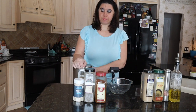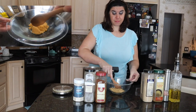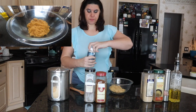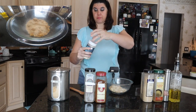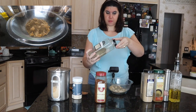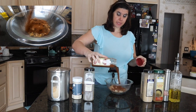First we're going to do our brown sugar — a nice heaping amount. Remember, the ribs have a lot of area to cover. Next, onion powder. Like I said, no measurements. Black pepper. Paprika — you can also use smoked paprika. I just didn't have any today, so I'm going with the regular.